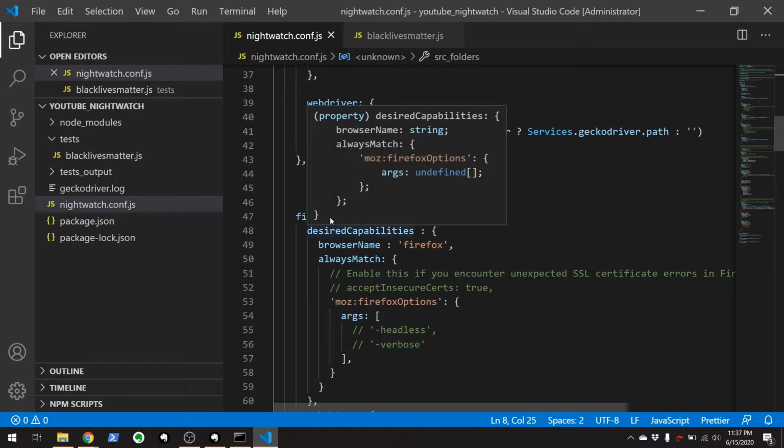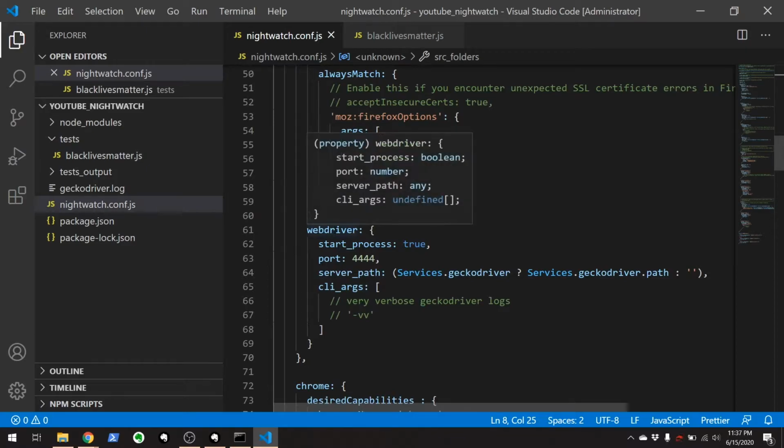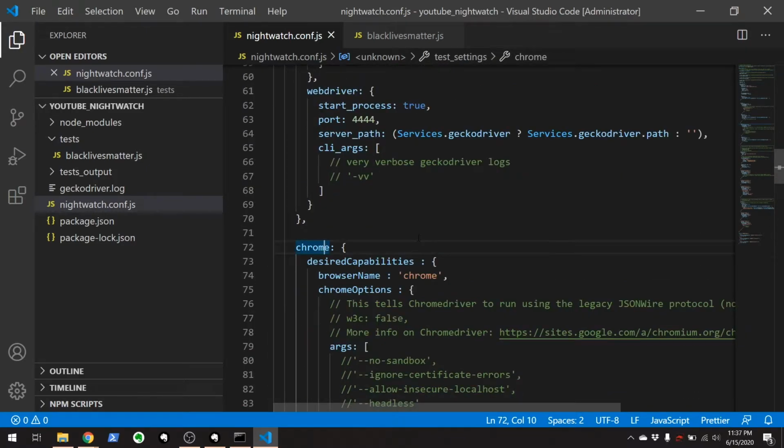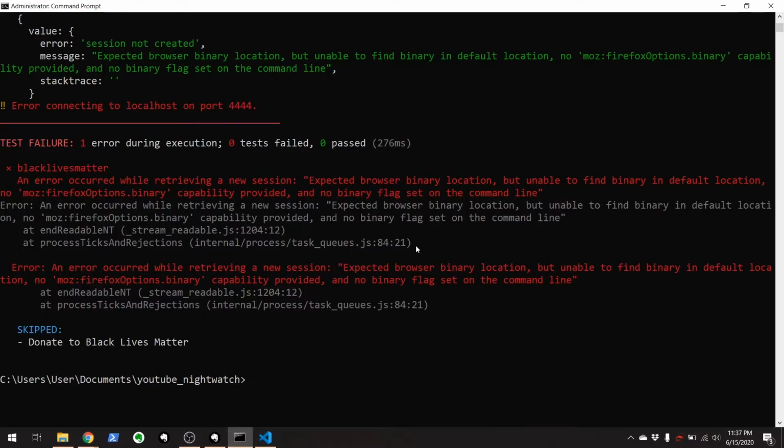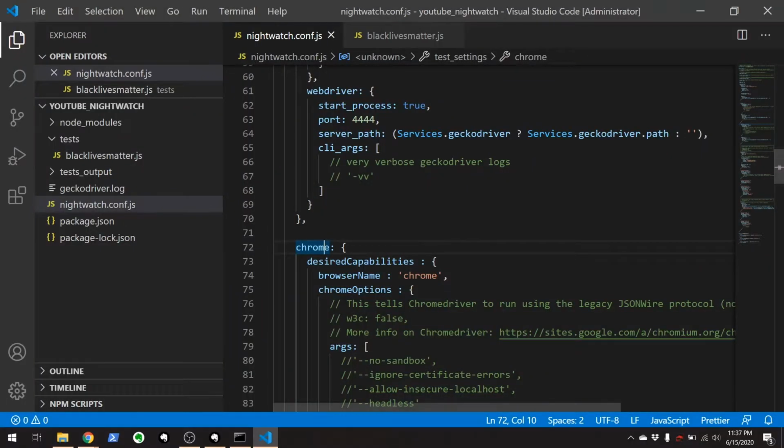So, got Firefox down here. We also have Chrome. I do have Chrome installed. So let's see. You can specify different environments by going -E. -E stands for the environment. I'm going to say Chrome, the thing that's defined right here. And you could define your own environments as well, but let's keep it simple.